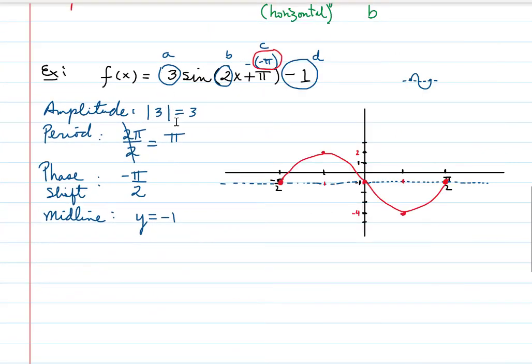Okay, a couple more things: we didn't discuss what the negatives would do, and we will have to do more examples, but just quickly here, if we had a -3 for A instead of 3, then the wave, if you recall that from your transformations in your algebra course, would be reflected across this midline right here. So it will have a reflection here, and it will look like this. So instead of going to your maximum, you'll be going to your min first, and then you go to your max after the halfway point. So basically, you just reflect it over this midline.